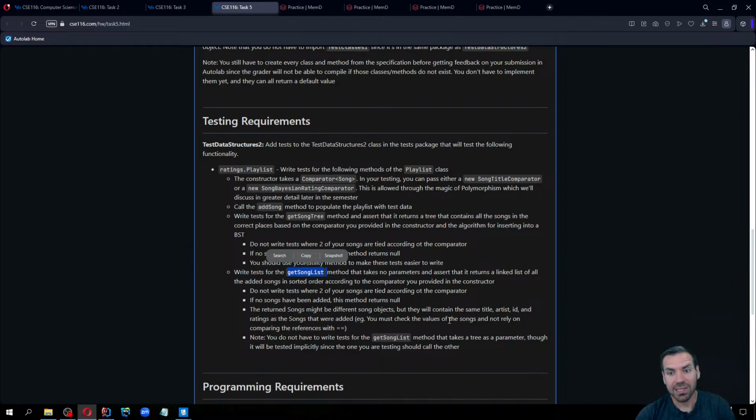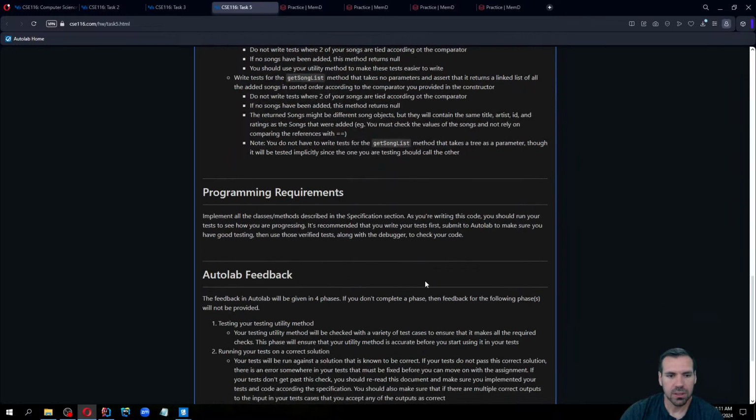So null pointer exceptions can, if you're not careful, come back in a major way in task 5 if you're still not fully grasping that concept of checking for null. You always have to assert if something's null. Never assume that it's not null. Assert that it's not null, which you can't make that mistake if you use your utility methods. Depending on how you check the linked list of songs, how you create that utility method, because that one's not checked off by Autolab.